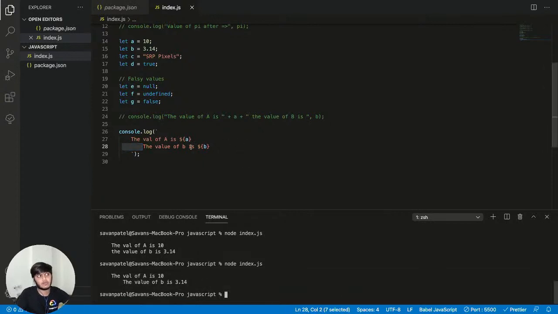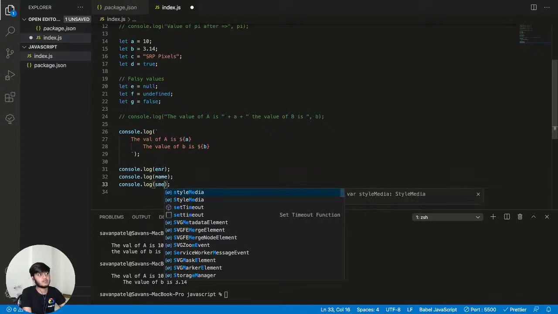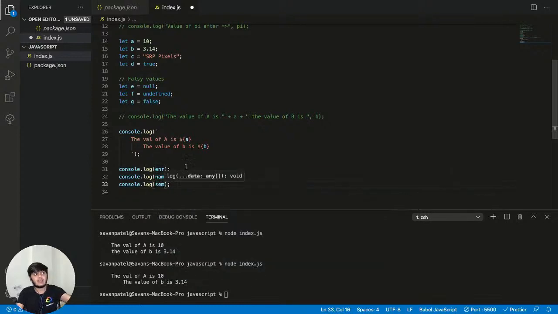So whenever you have an output, like you want to make it as a table or anything, and you don't want to print many console logs. Let's say I'm printing the information of students and there are multiple values like enrollment number, name, and semester. Then I have to do 3 console logs.